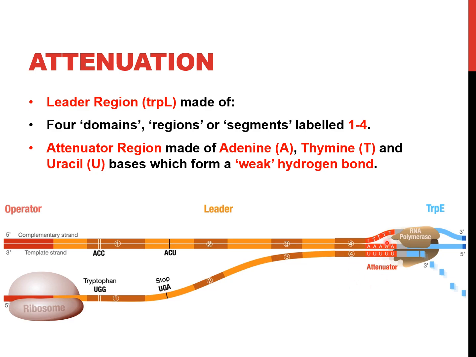And what's notable about this? Remember, T and A has a weaker hydrogen bond, so only 2 H bonds compared to the 3 H bonds you would find in cytosine and guanine together. So weaker nitrogenous base bonds. That will become important later. Okay, cool. So that's kind of the anatomy of it. Let's continue on now.